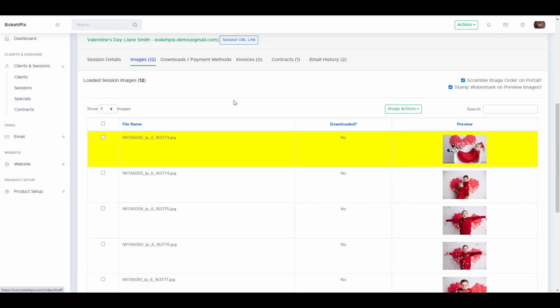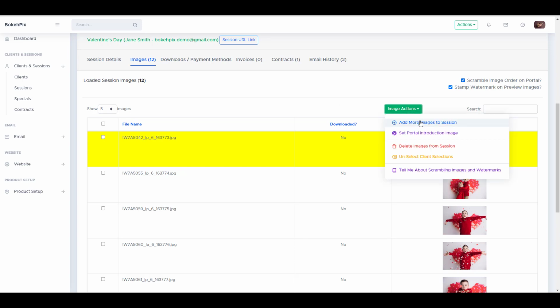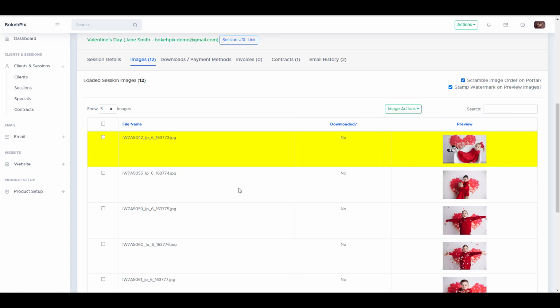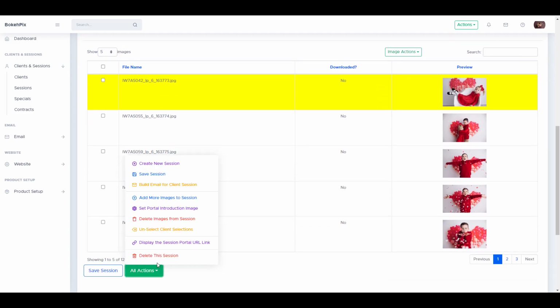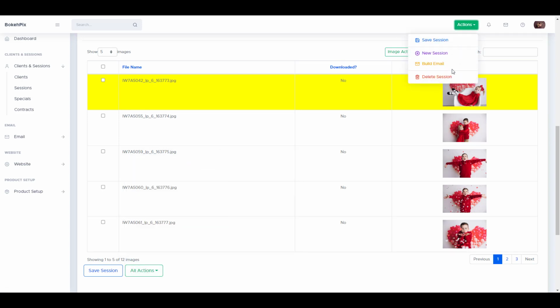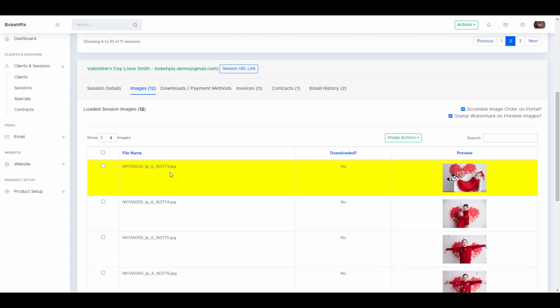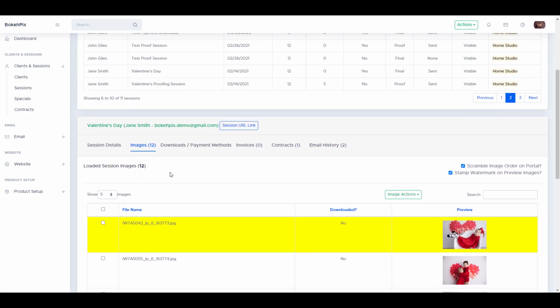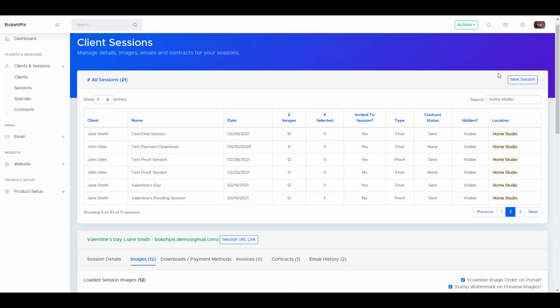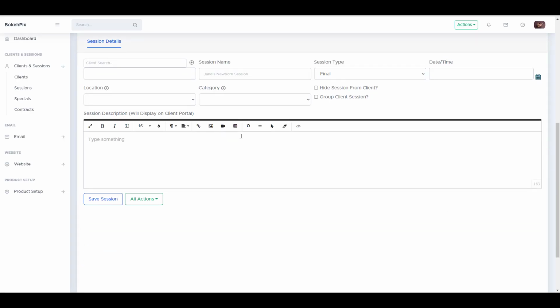So for instance, if I'm on the Images tab here, I am awarded with image actions that are specific to this tab. And if I scroll to the bottom, I'll also have these same image actions located inside this menu. The Actions tab at the top is reserved for just those global actions, in this case of the session. Generally, if you're ready to start working on a new item, there is a New button at the top of the menu or in the global action.